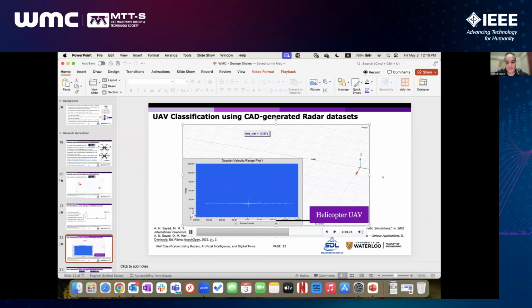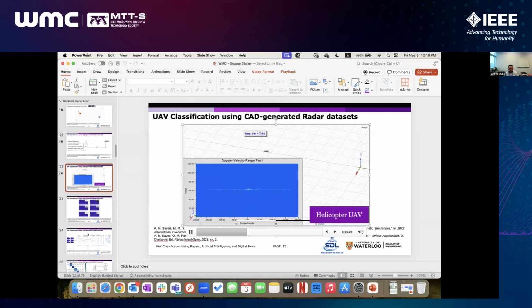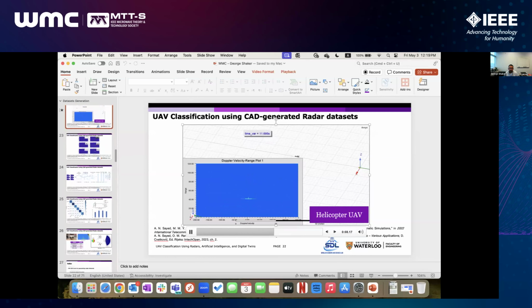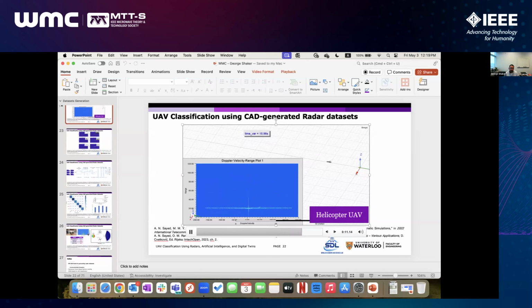That's the key. When you're trying to do a classification, as was shown in the slides, very simple variations to the drone designs or to the materials can fool the classification system. So with the help of these digital twins, you can run thousands of simulations that each take a few seconds. But time here is not really the value. The value is that you couldn't do that without these, where you can try all the possible combinations that, for example, the enemy can do to the drones that can mislead your classifications.